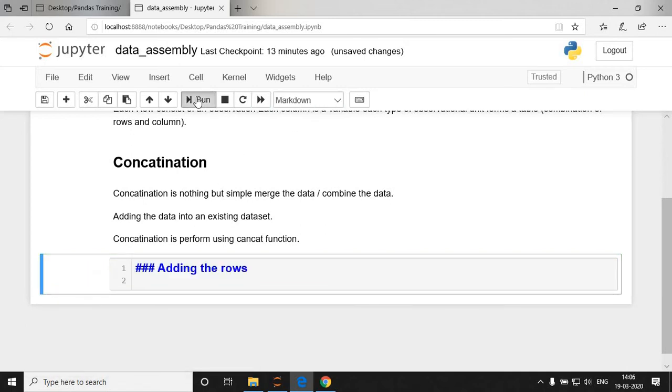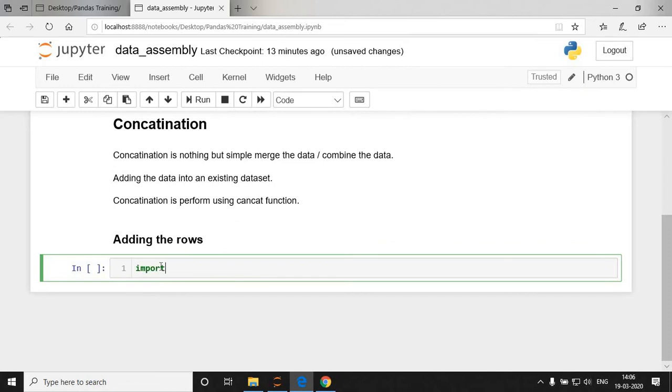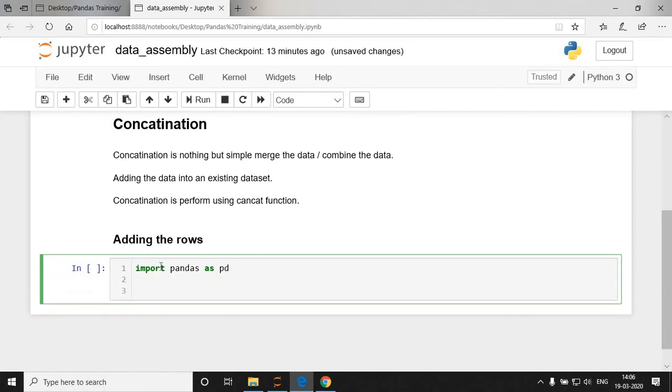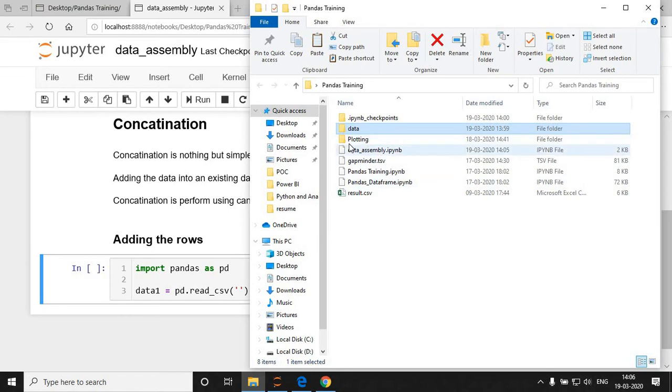I simply import pandas. So I write import pandas as pd. Then load multiple datasets. So I write data1 equal to pd.read_csv, and here I'm going to load my first dataset. So I consider my data folder.